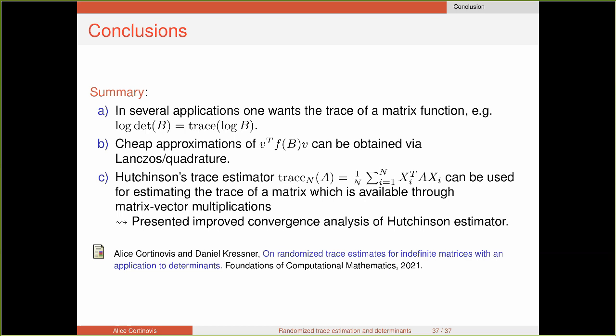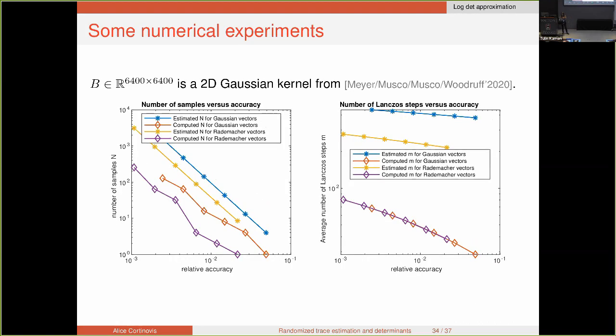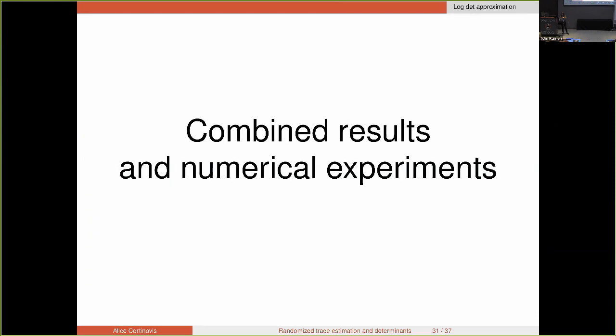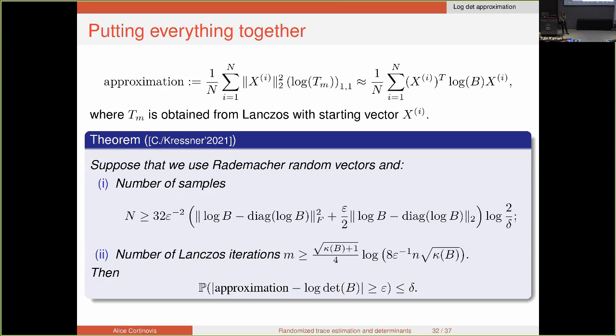Alice, thank you very much for a nice talk. I wanted to follow up on what Jim said. In those bounds, you always have a probability, right? If you want your bound to be satisfied with high probability, then probably the number of Lanczos iterations will be much higher, because you force it such that the bound is achieved with high probability. So I think that may come into play also.